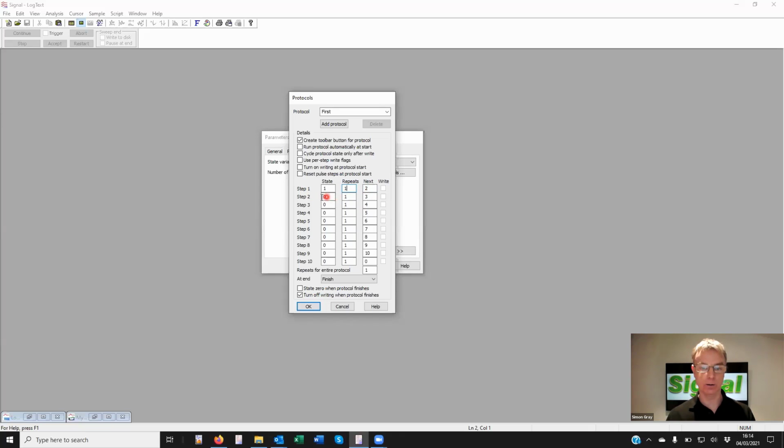Usually, it starts off going down 10 repeats of state 2, and into the next one. And of course, you can step backwards if you want. So if you only wanted to do 10 repeats of state 2, and then go back and just do 1 of state 1, you could have your next step as state 1. So you didn't just run around in a loop executing that particular pattern.